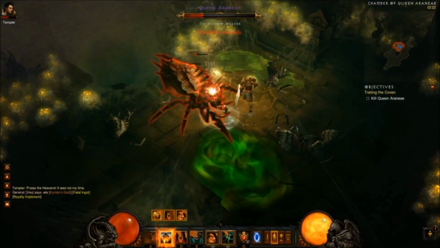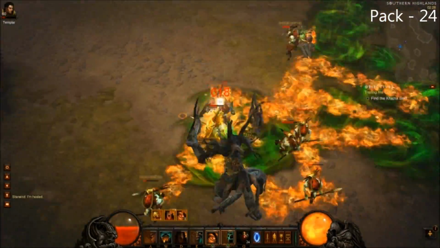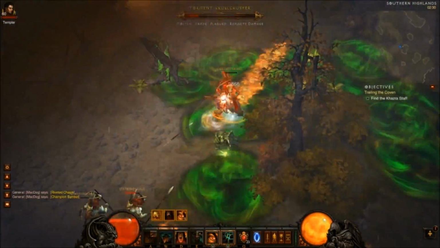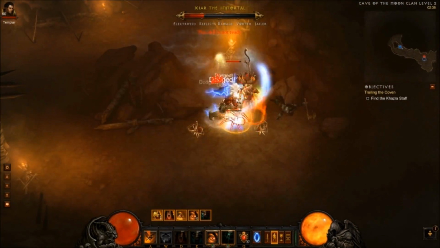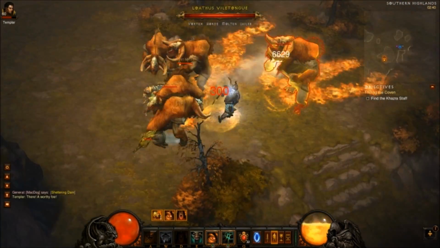Easy but lengthy. Pack 24, the single most irritating pack you can get. Molten, Plagued, Horde, Reflex damage. Grrr. Lots of time wasted and many near deaths. Pack 25, easy as warm apple pie. Pack 26, boom. Treasure Goblin number 4, he was mine this time.